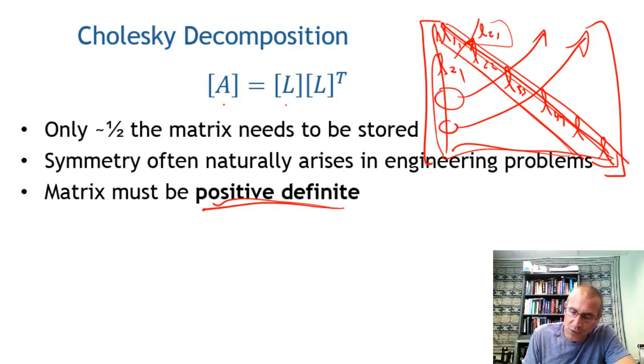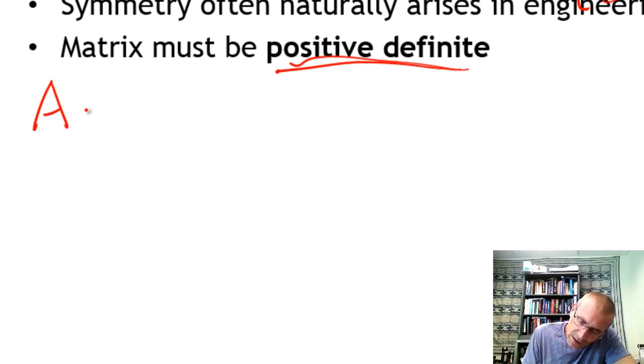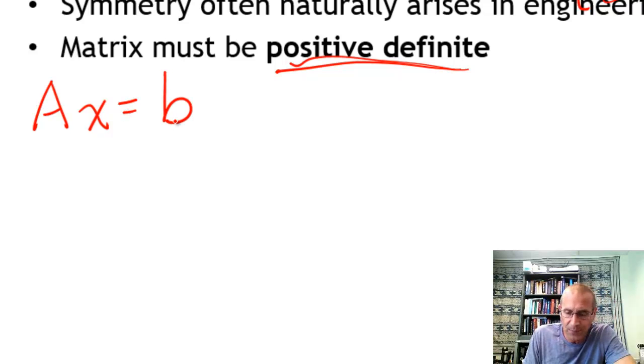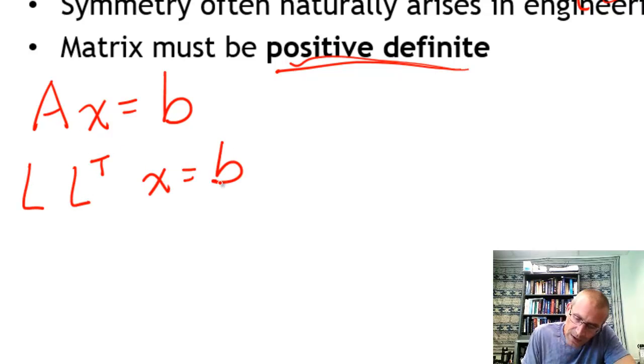Okay, so there are some reasons why you might use Cholesky decomposition. Let me just mention what you would end up doing. Let's look at what we're trying to solve: AX is equal to B. Now if we do our Cholesky decomposition, we find this matrix L. So A is L times L transpose, times X is equal to B. And now we know what L is. So I'm going to define this L transpose times X as a matrix C, an intermediate matrix.